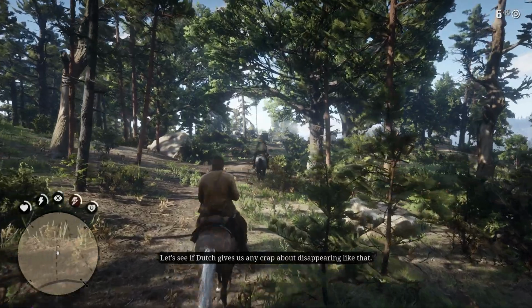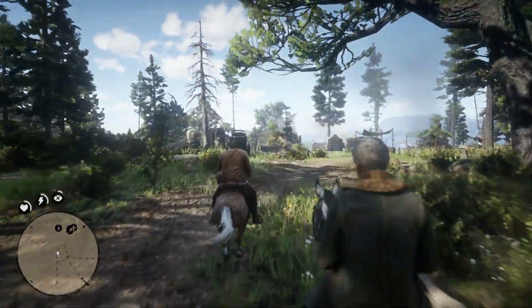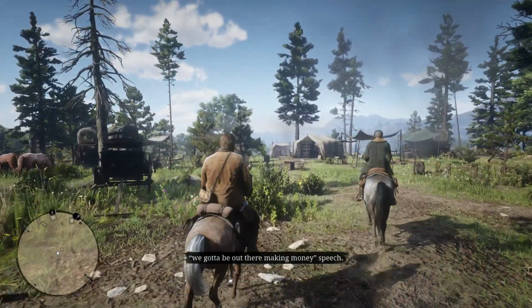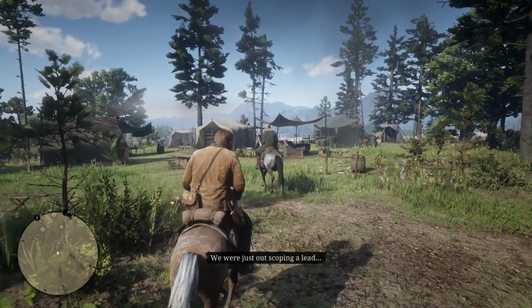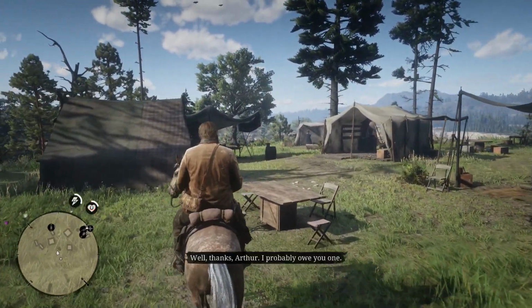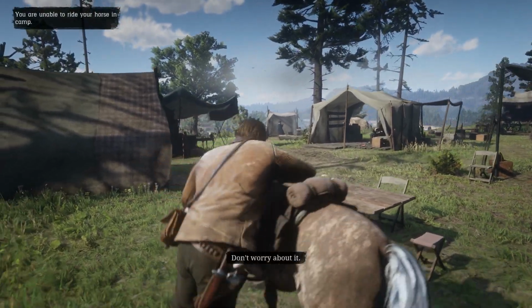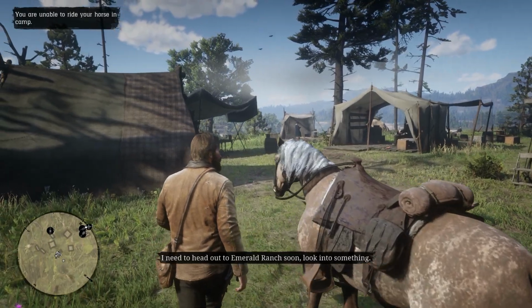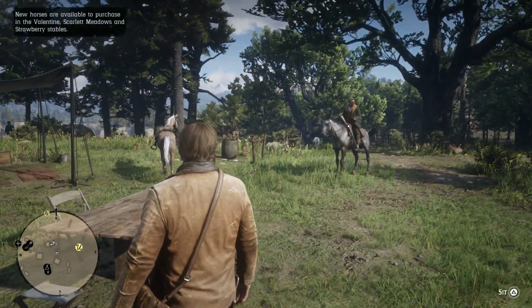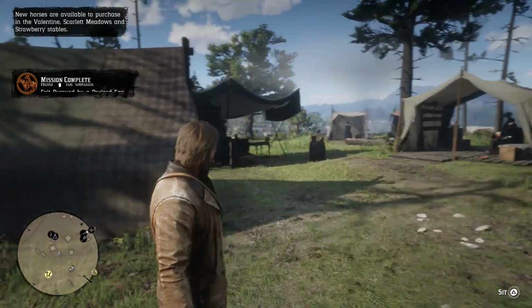Let's see if Dutch gives us any crap about disappearing like that. I don't need another we gotta be out there making money speech. We were just out scoping a lead. He doesn't need to know it was a big furry one. Well, thanks, Arthur. I probably owe you one. Don't worry about it. I need to head out to Emerald Ranch soon. Look into something. See you later. Yeah. Alright, cool.